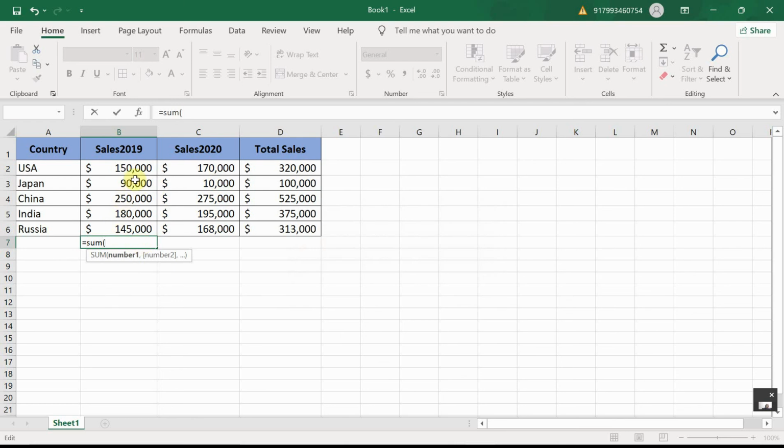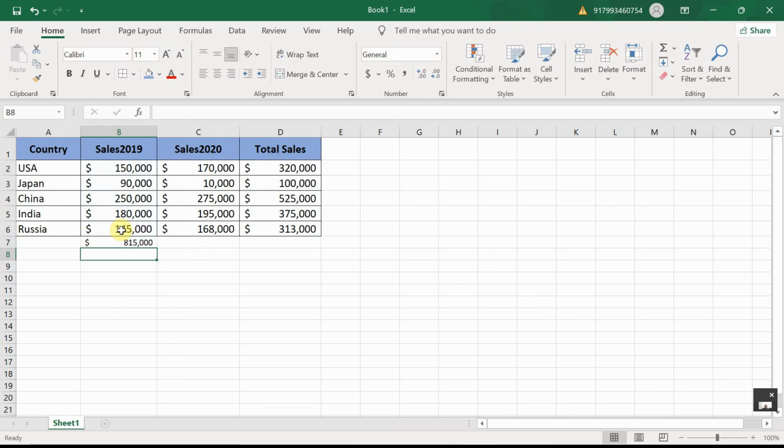My total for 2019 should be from, this is B and this is 2, so I can say B2 and a colon till B6. And I'm going to close the bracket and press enter. Now see, it has given me the total. When I double click this, it is showing me the range from B2 to B6.